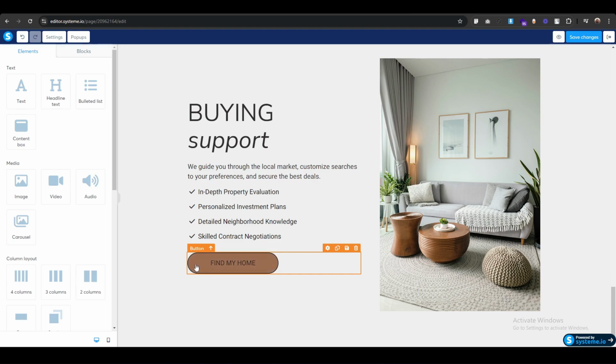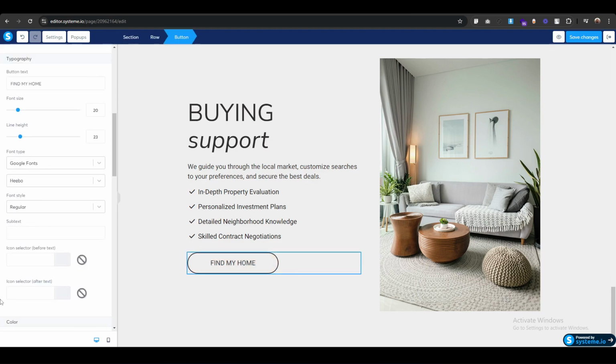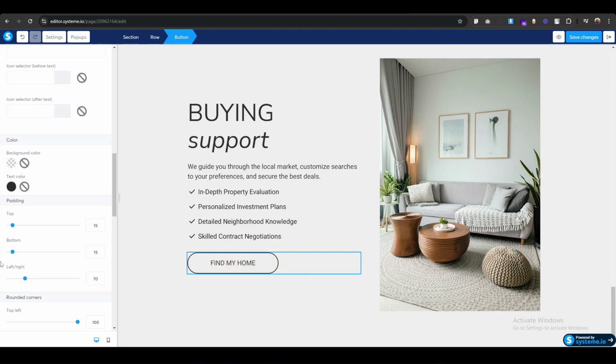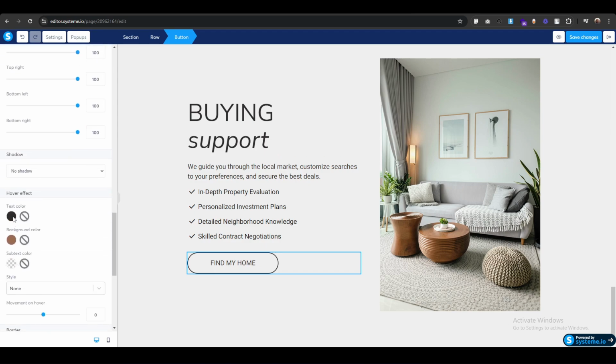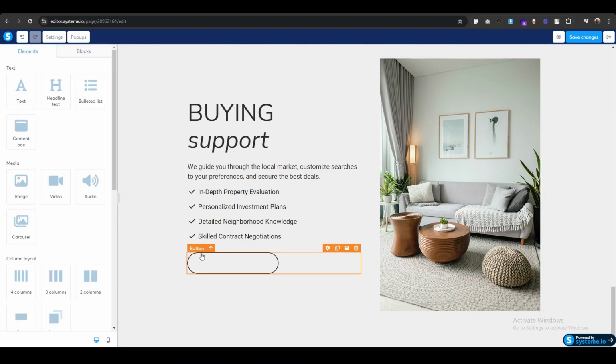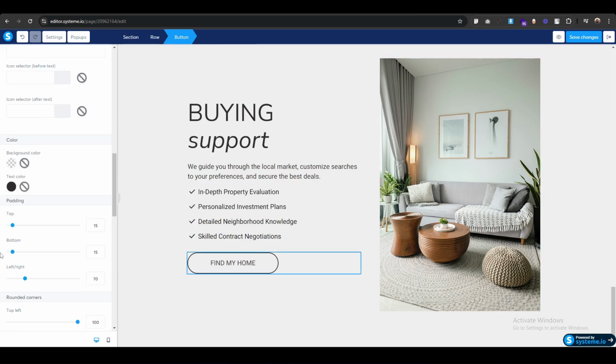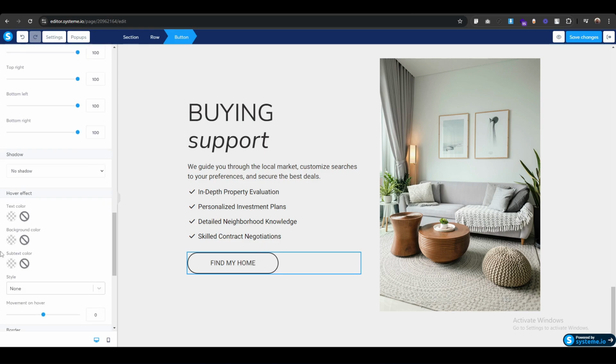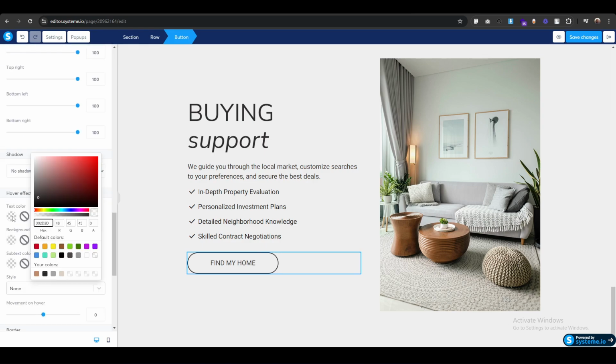We can remove this hover effect. Add this text color.